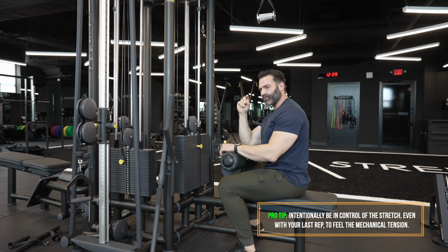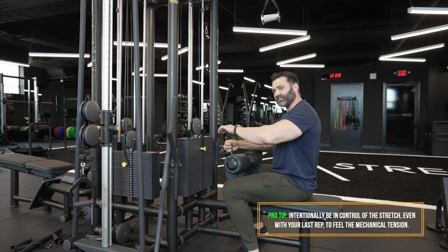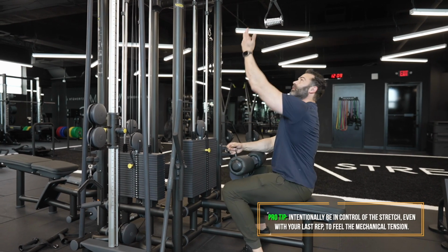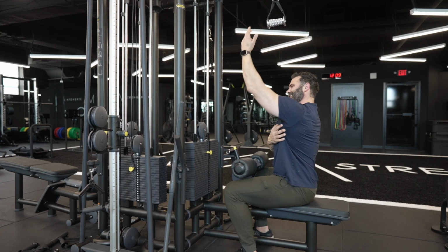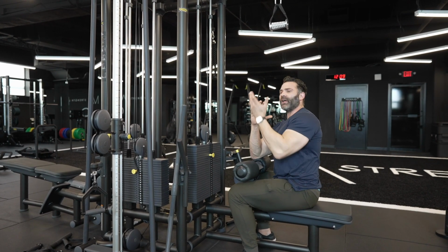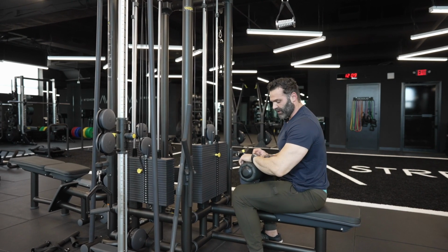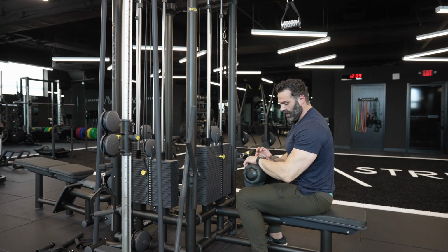I think people get overly preoccupied with when they're pressing, getting the weight up and not focusing on the stretch down at the bottom, which is gonna cause a lot of growth. And I think when people are pulling, they focus more on pulling down rather than making sure they get a deep stretch as they come up on top. You wanna have that mechanical tension through the entire range of motion. You wanna feel your muscles engaged. You wanna be fighting the tension or fighting gravity as you're working out.